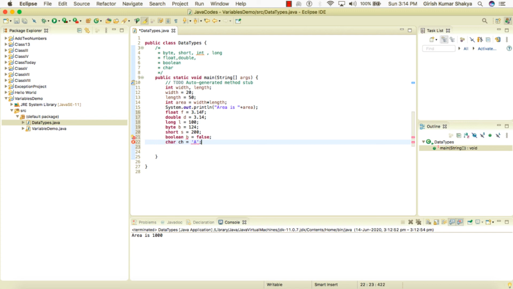And for Boolean, let's say true, with any variable name, because b is already declared. So these are the variables that you can use. Now in the next chapter we will talk about the ranges of these variables and what will happen if you try to assign a variable of one data type to a variable of a different data type.